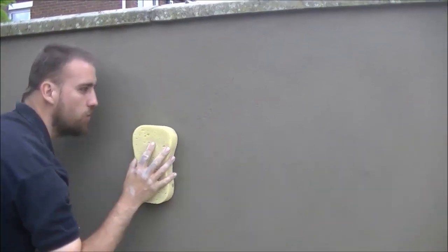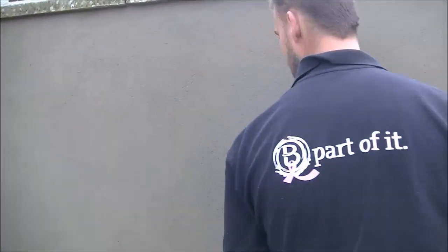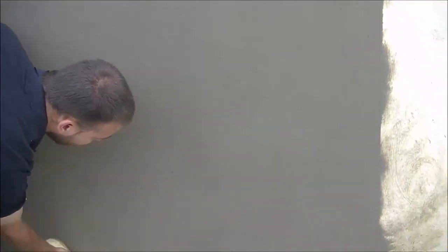If you stand close to the wall, you can see things that way. You can obviously look at it that way too, and down, and you can look up as well, just to see any wee imperfections, and you can tidy them up. So I like to do up and down with a sponge, or along the top. Up there.